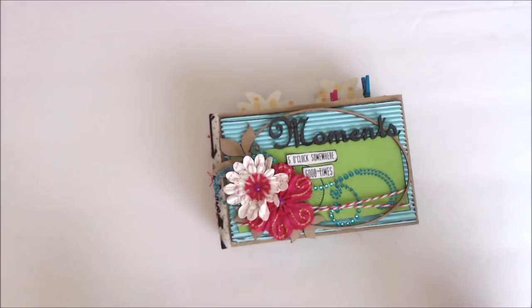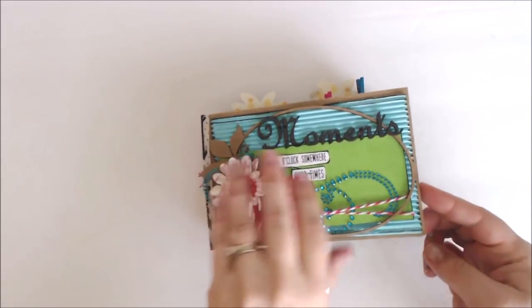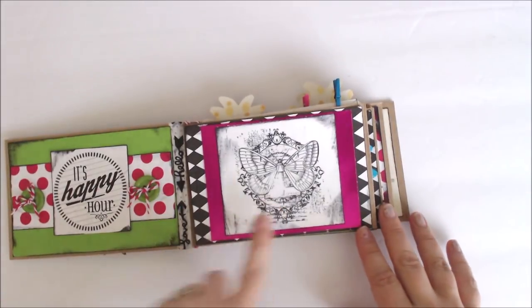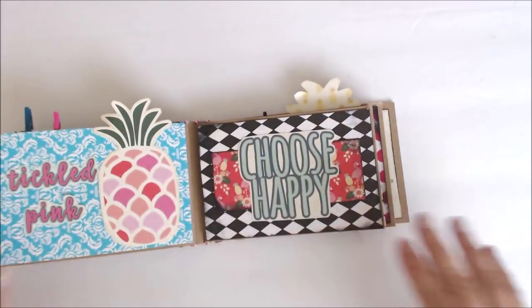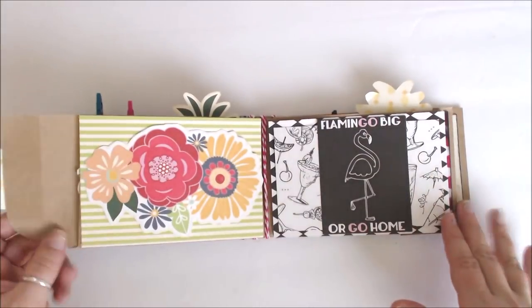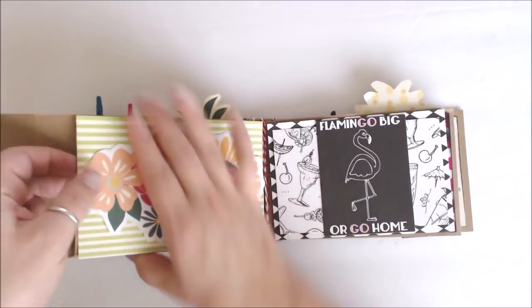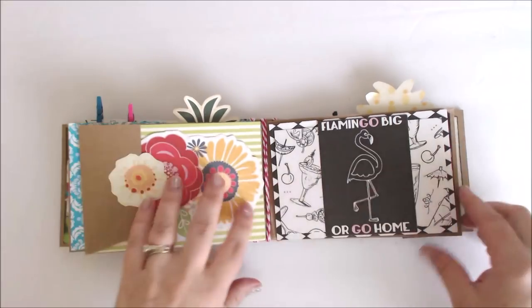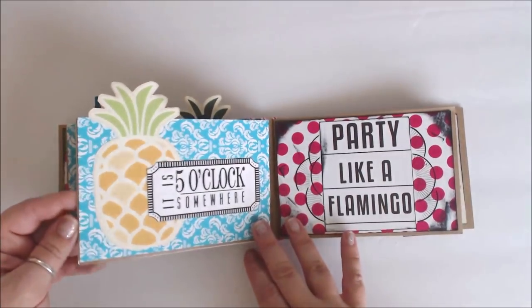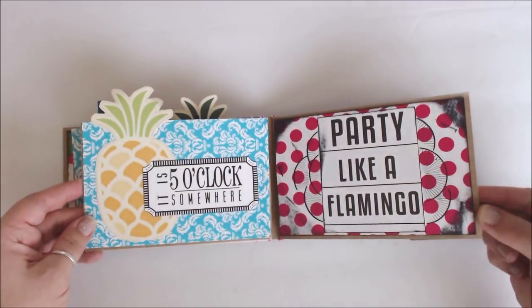All right, this is just another fun journal. I love making some journals that necessarily don't have pictures in them, don't really have any kind of rhyme or reason. I was playing around with different layers and these fun stamps and these fun elements and just making a really cool little fun vibe, little flaps, little pieces that kind of tuck in. It was all about just having fun. You have little flamingos in there, blending a couple of different papers from different stuff that I loved. I loved all that. Oh, that goes together. The bright and cheeriness of this whole entire book.